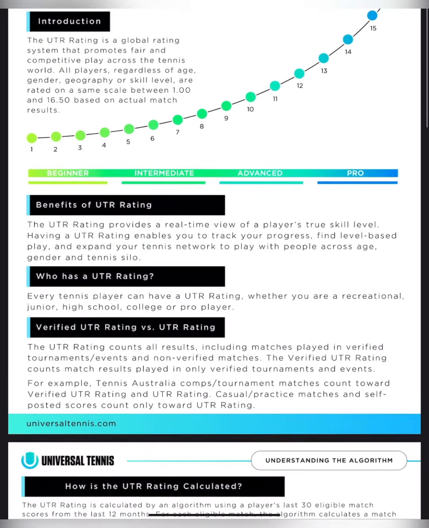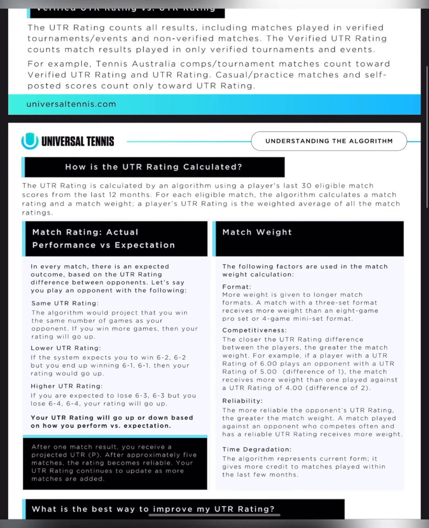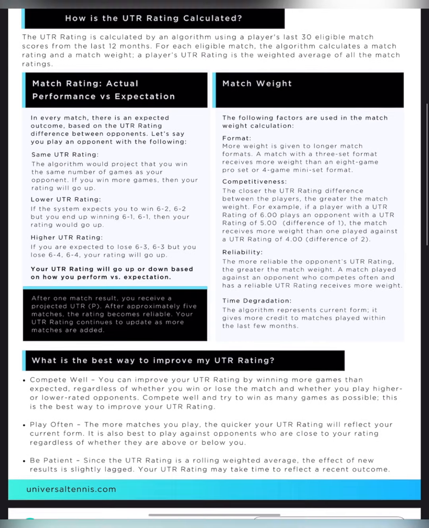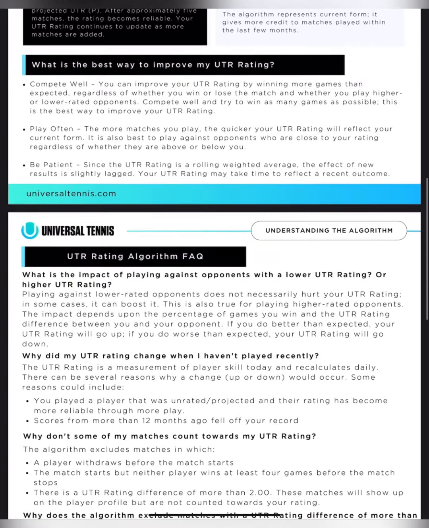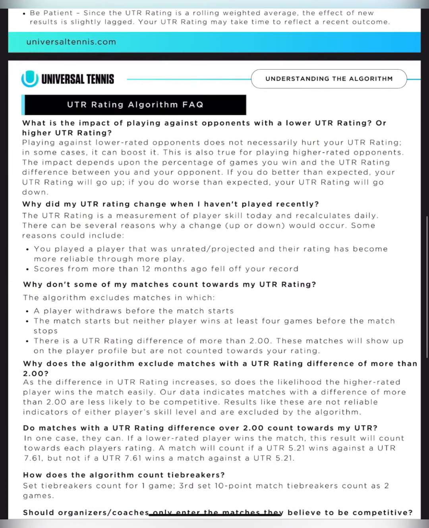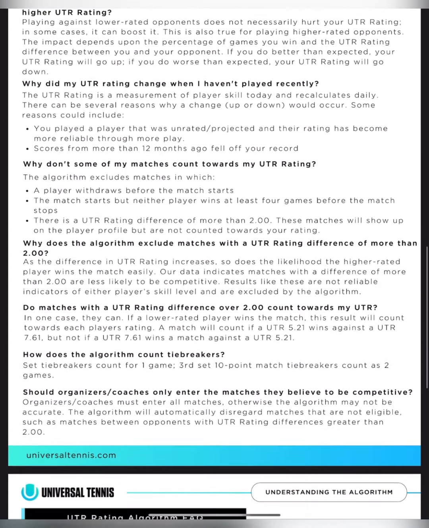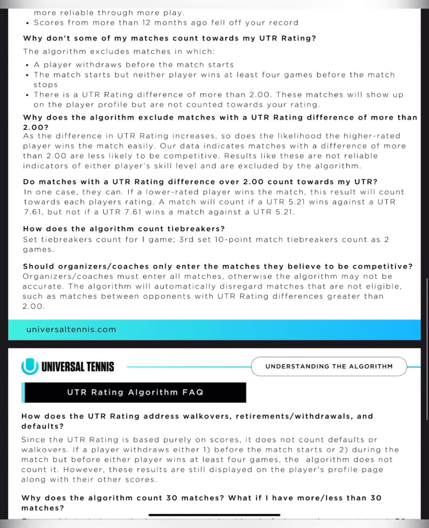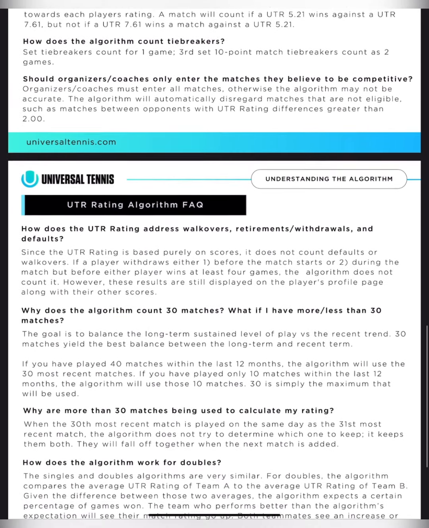So getting right down to it, the UTR, Universal Tennis Rating, the most accurate tennis rating in the entire world. Make sure you screenshot all of this information so you can share it with your juniors, seniors, club members of all ages. This is the most accurate rating system. There's no bias except for making the best players play with other players at their level. Who wouldn't want great match play all the time? Now, don't you think this will help you when trying to schedule out events, tournaments, exhibitions?